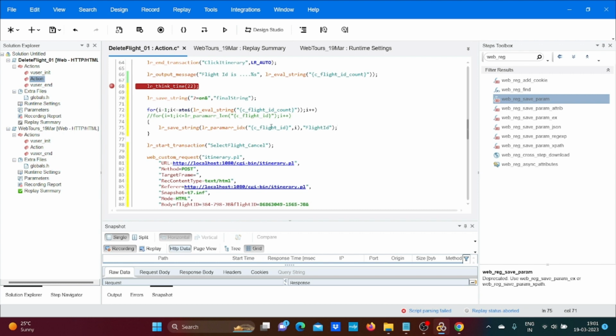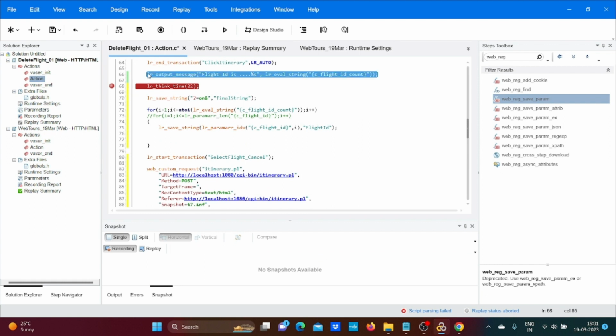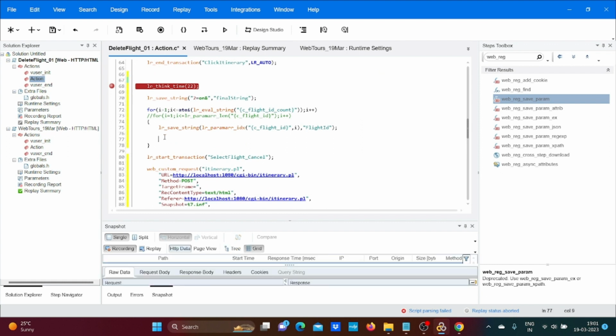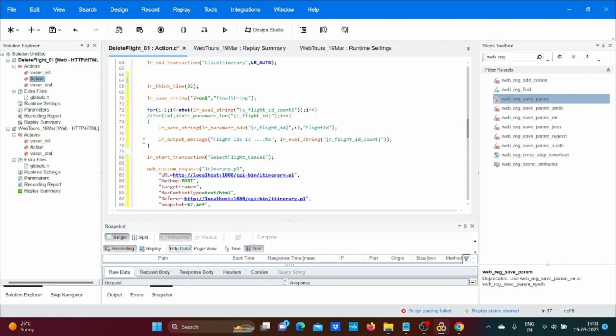So what it will do, you can just put again lr_output_message just to read what is happening here. We'll cut this. Okay, flight IDs are, we'll remove this breakpoint from here and we'll place it here.